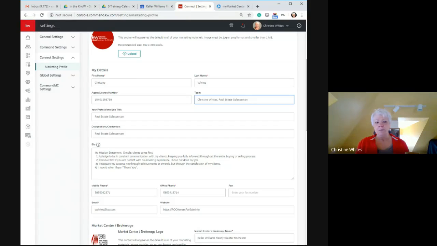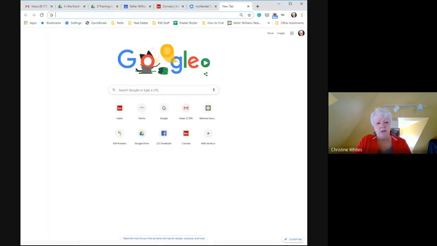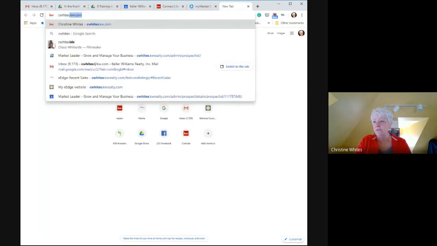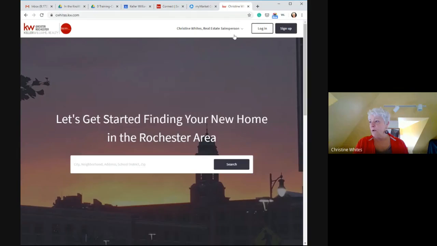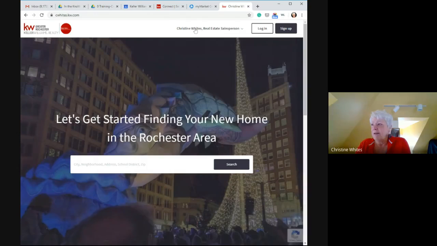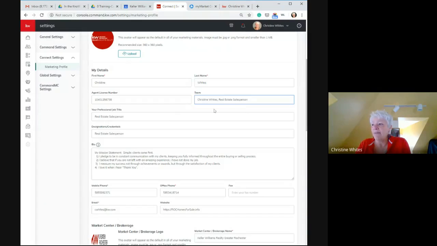But this is what I recommend that people that are individual agents use, because it's going to fill in the top of your website, and it's going to show right here. So here's that team logo, and here is that team information. So that's the method behind my madness there.